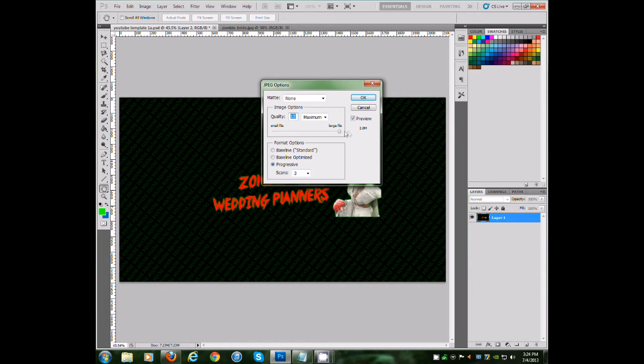Because it's a JPEG, it does reduce the file a little bit because of the algorithms of the compression. I'm going to bump it down a little more. It's going to help with load times and just make the file a little smaller. So I'm going to do it at quality 10, which is still the maximum, and it's only 818K, so that should be small enough to fit the YouTube requirements. The actual physical size of this is fine. It's just the file size, the resolution, and how it's saving it.